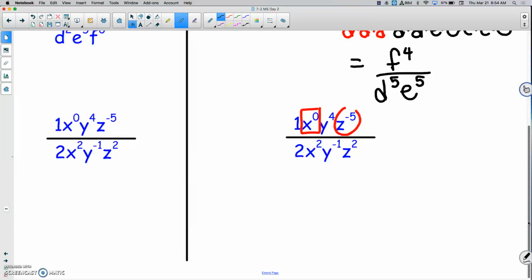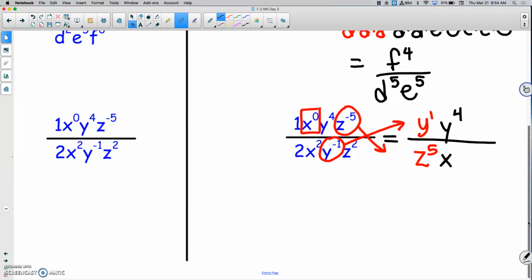Okay, x to the 0, and then we've got 2 with negative exponents. So first thing I'm going to do, cross the line, change the sign, z to the 5th, y to the 1st. If you're doing this assignment with your iPad, you can change colors like I just did. That really helps me see which terms I've already used and moved and which ones are left. So I can see I've got my y to the 4th left, my x to the 2nd, and z to the 2nd. Now on this problem, x to the 0, that just turns into 1.